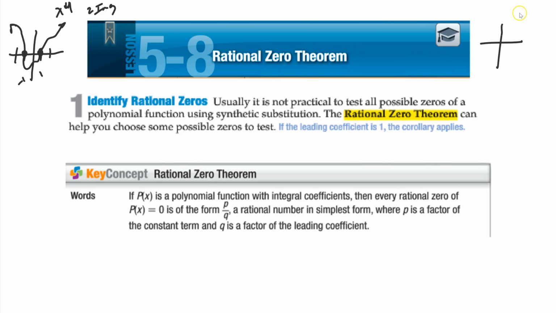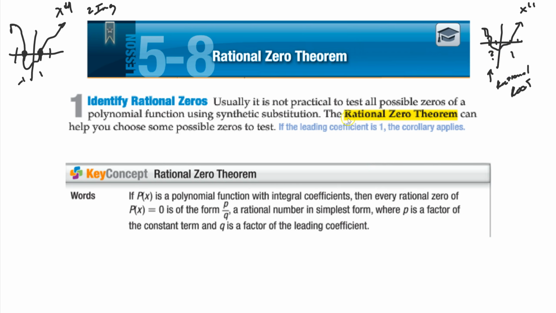What's the difference now is this. I'm gonna give you a graph, it might be x to the fourth, who knows. The difference is that now, it's not gonna cross all nicely. You're like, that looks like it might be 1, but I have no idea where it crosses. That's a rational root. It's a real x-intercept, but I don't know where it's at. It's going to be something like 2/3 or 4/5. Who knows where it crosses?